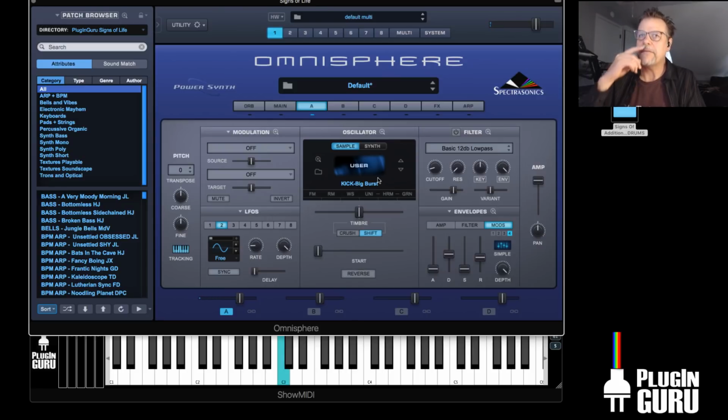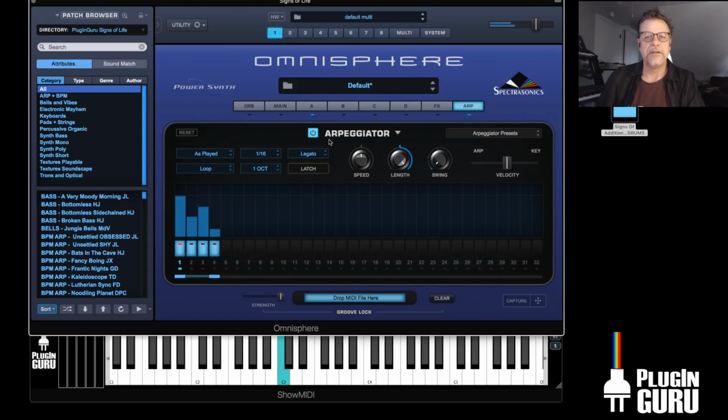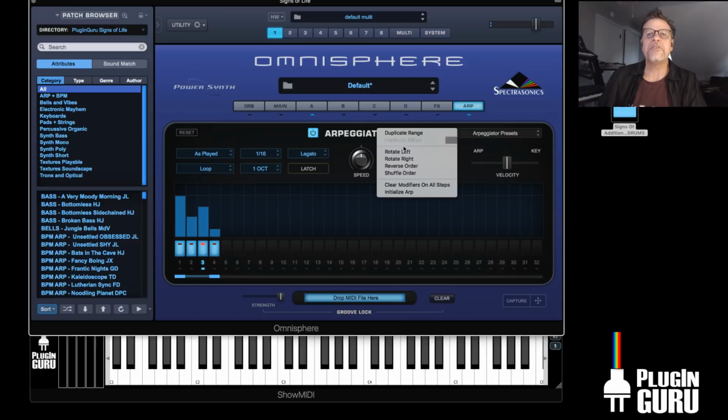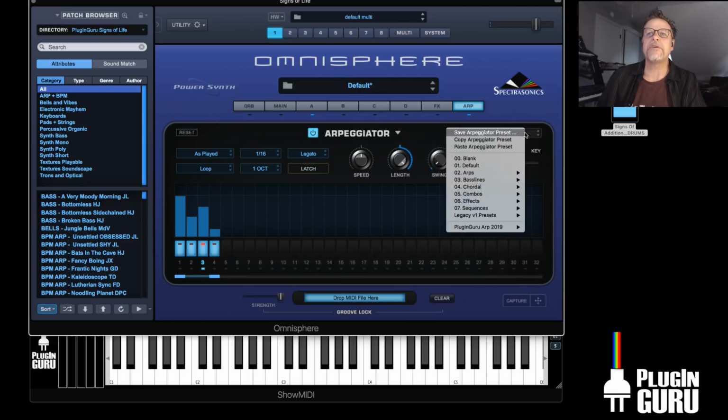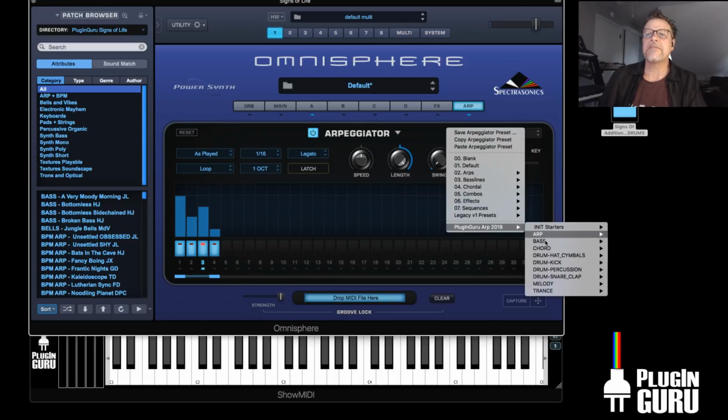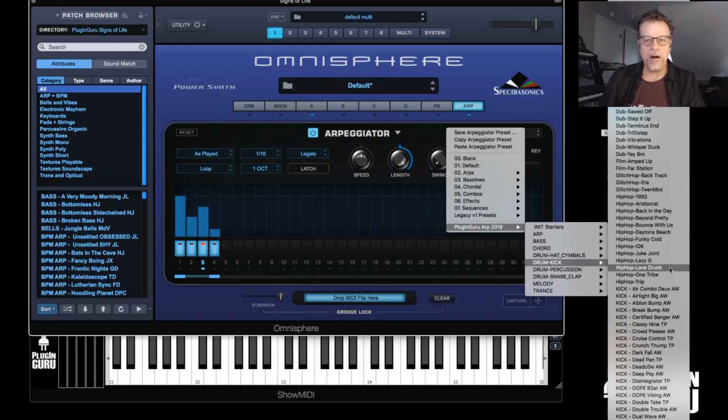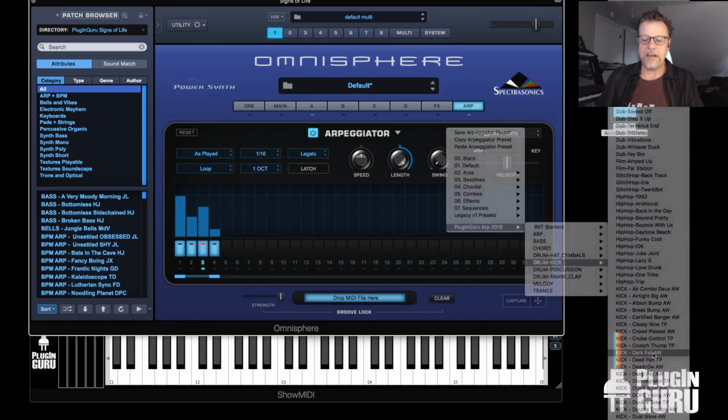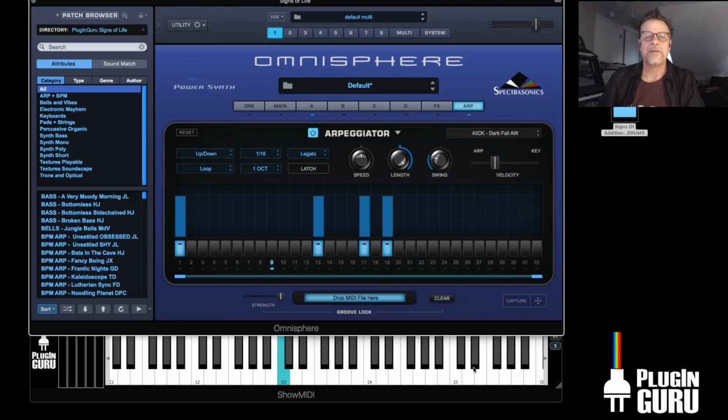and I'm trying to think how tricky I want to get. I think to start, we're not going to be tricky at all. So all I'm going to do is go to the amp, make the release long, go to the ARP and turn it on. And I can go down to the bonus Plugin Guru presets, to the kicks. There's all these bonus drum kick patterns from all sorts of different things that we've released. You could say Deadfall or something.